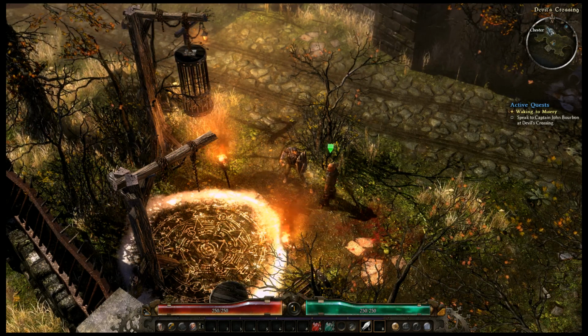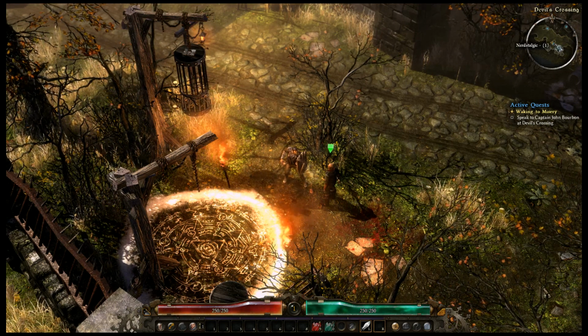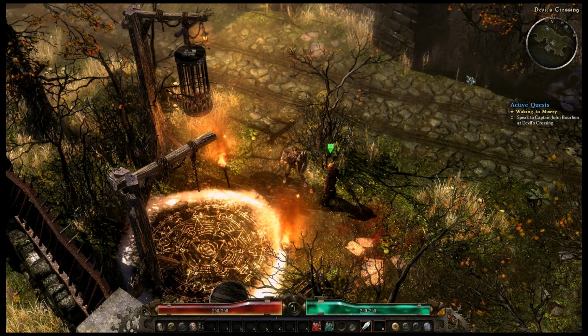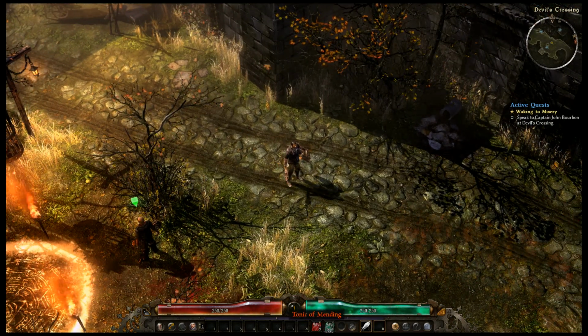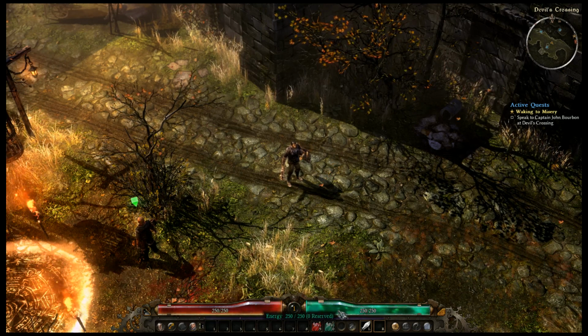So, you can see here's our mini-map. See some dots here. We've got Chester. That's me. Okay, so those are people. I guess we are the Dorito-looking thing. What do we got here? Weapon attack. Looks like we've got some tonic of mending. So here's our health. Here's our energy.